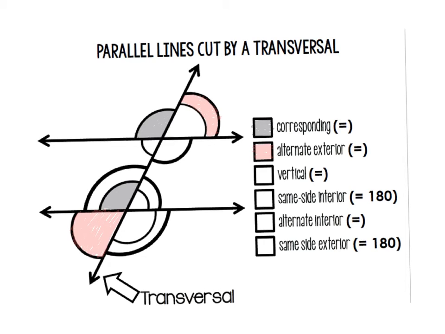All right, my next ones will be vertical. Those aren't new, those are old. We should already know what vertical are. So my vertical angles are formed by 2 lines intersecting, and they are not adjacent. So that's formed by my transversal in one of the parallels, and it is vertical with this one.